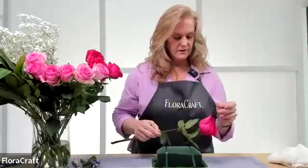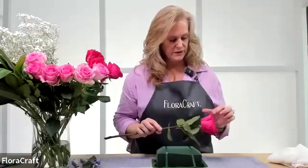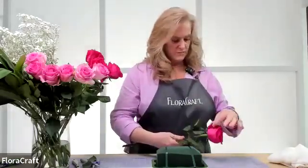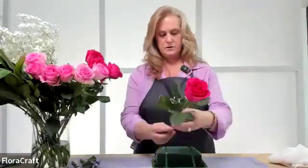If there's any little guard petals that need to come off that aren't very pretty, you can pull them off. You don't want to have any muffed up or black petals on your flowers.